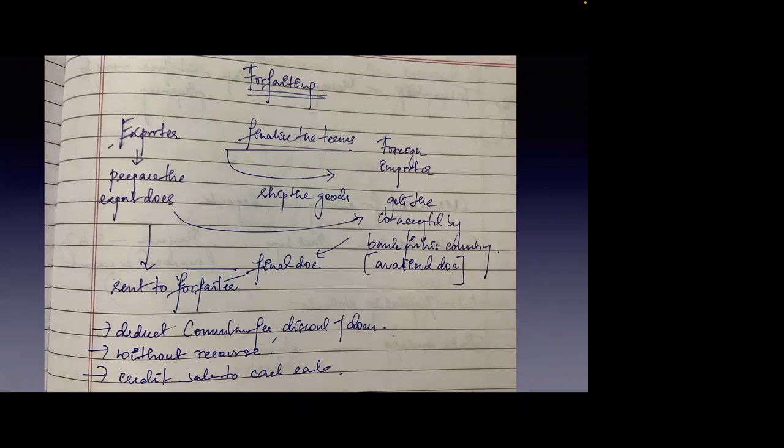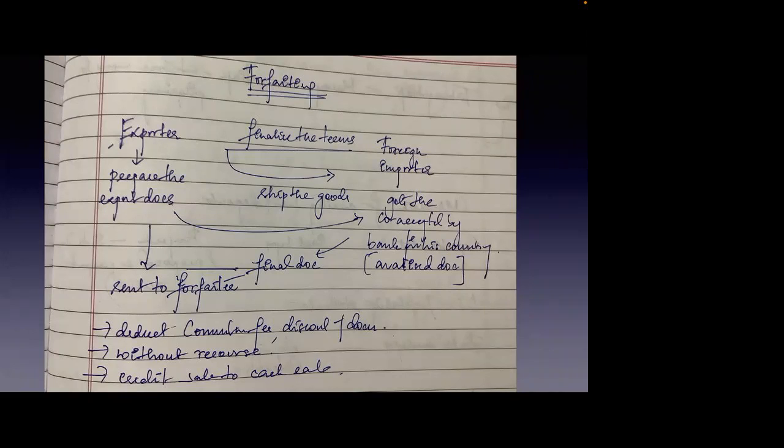Then he prepares the export documents, because there has to be proof of shipping, and also the terms and conditions. So the exporter prepares the export documents and gives them to the foreign importer. The foreign importer gets the same export documents co-accepted by a reputed bank in his own country. So the other bank that is co-accepting these documents is telling the exporter that it has looked into the documents, and the foreign importer will pay the money to the bank and the bank will give this money to the exporter. That's the arrangement the reputed bank makes with both the foreign importer and the exporter.